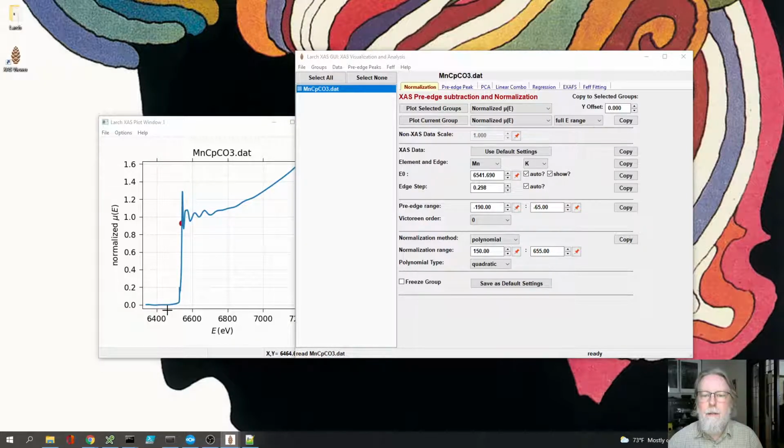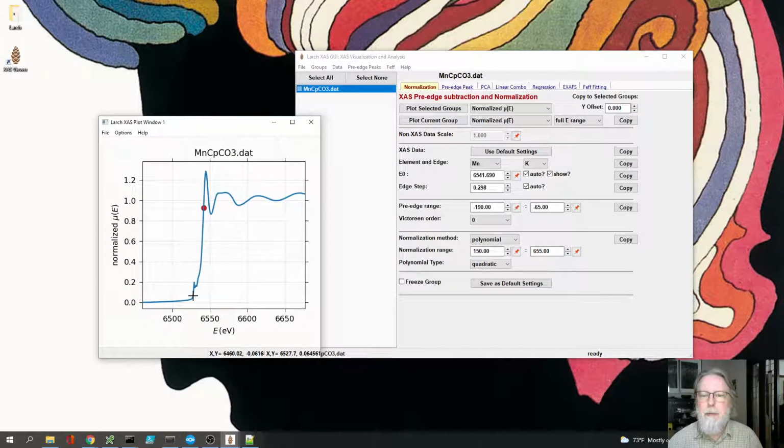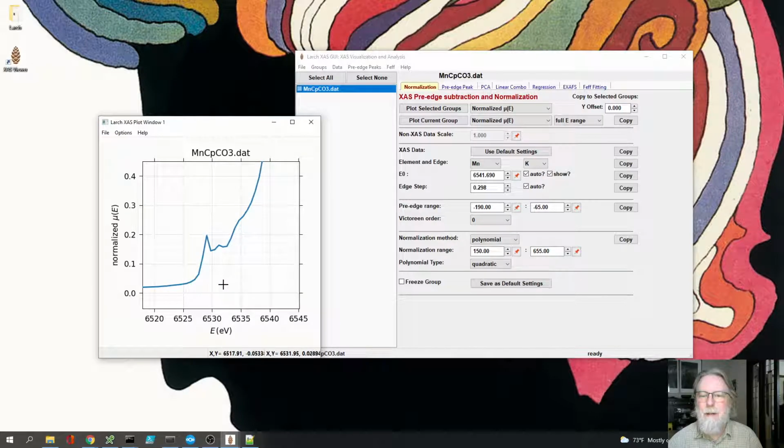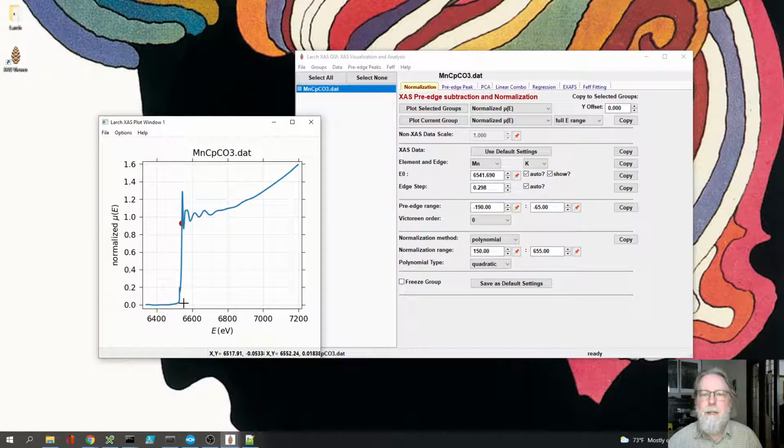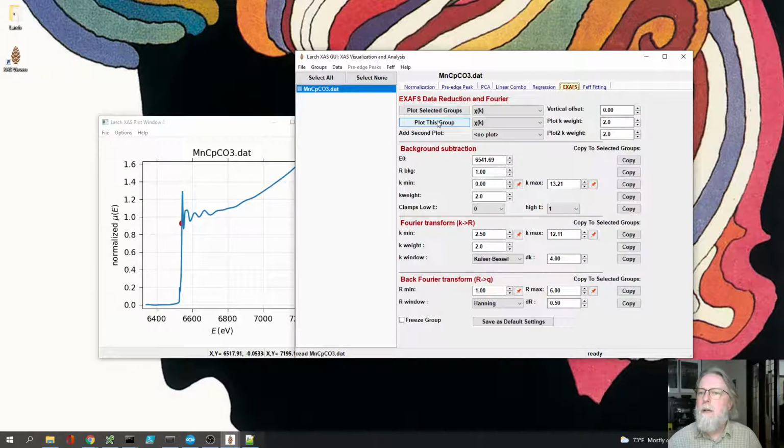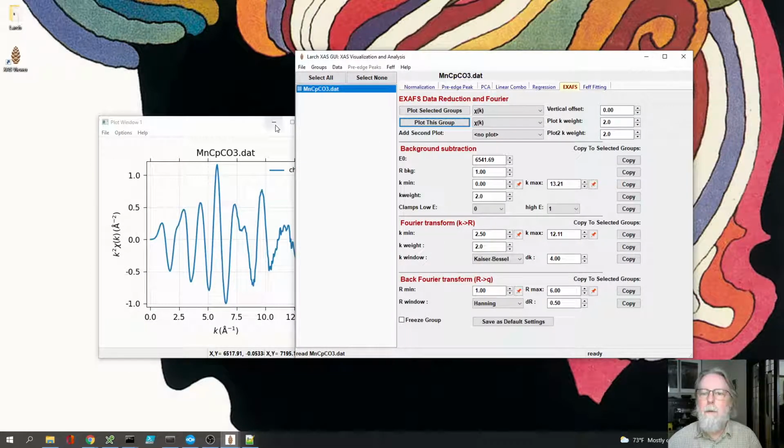And when I do that, we see that there's a nice pre-edge peak that we could analyze, as we talked about in many earlier videos, although that data is not very well sampled for pre-edge peaks, and that the data measured in fluorescence swoops up a little bit, as is typical for fluorescence data. This data is actually rather old. If we look at the XAFS, the extended XAFS data, we get something like this.